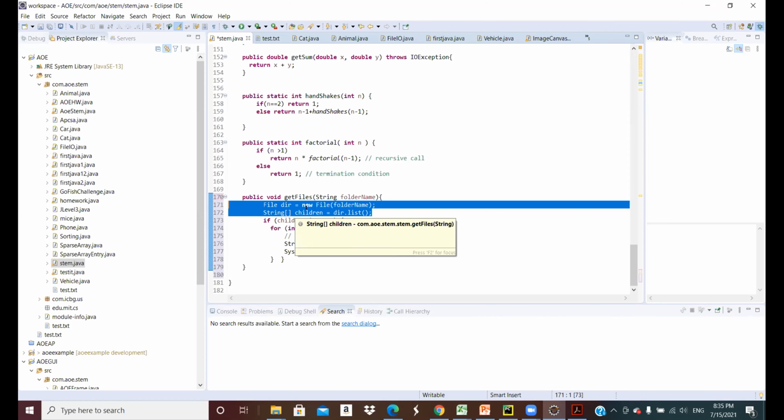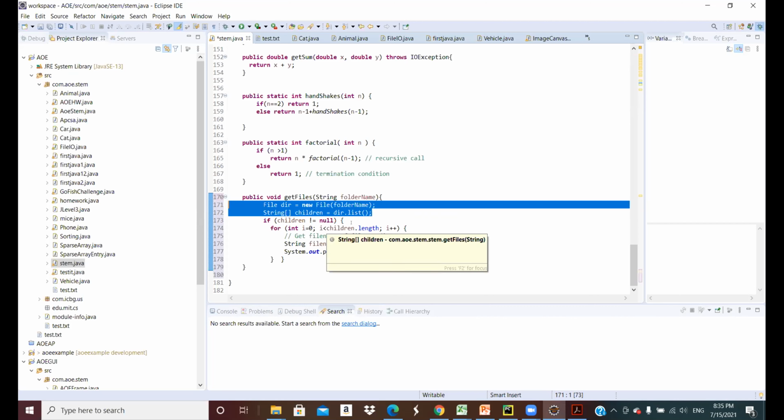If it's not null, if there's a single file then it's not null. Then you just loop through it. We know how to loop through an array. That's our level 1, the level 2 class do, right? You just use a for loop, i equal to 0, i less than children's length, then i increase. So what does i do? I will just get the children using index.